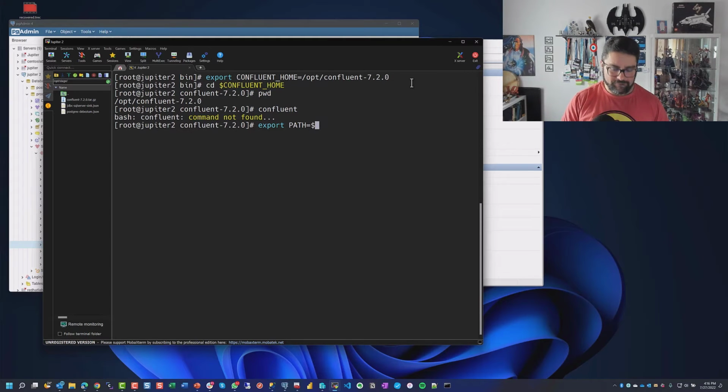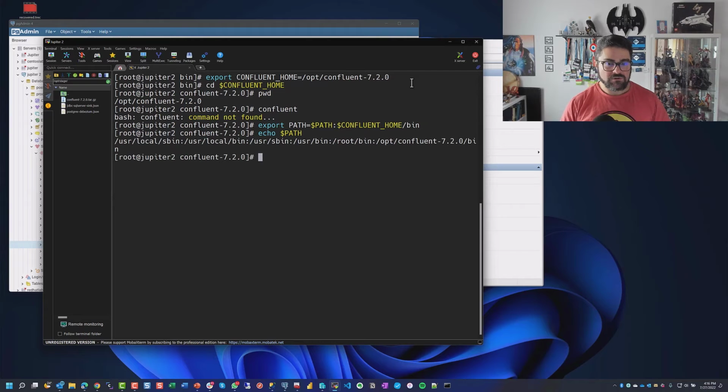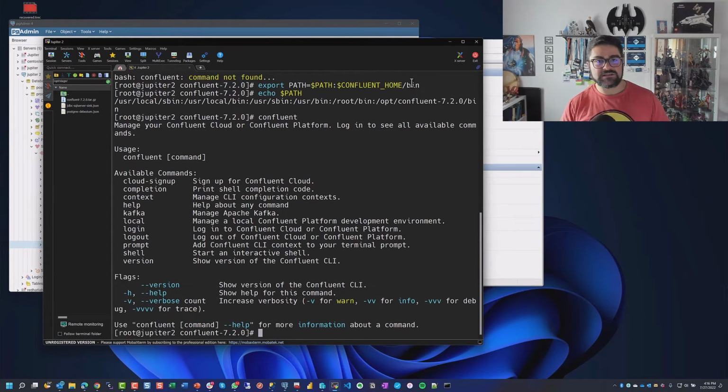Equals the very same variable, because we don't want to remove everything that we had. We also want Confluent home, but we want the bin folder from that. All right. So now, if we echo that variable, you're going to see that you have Confluent bin there. Fantastic. So if I now execute Confluent, you're going to see that the client works properly.